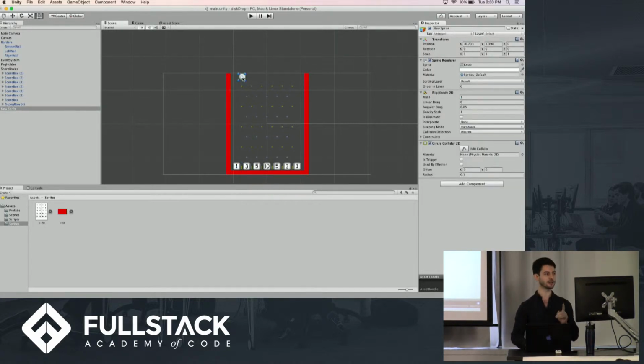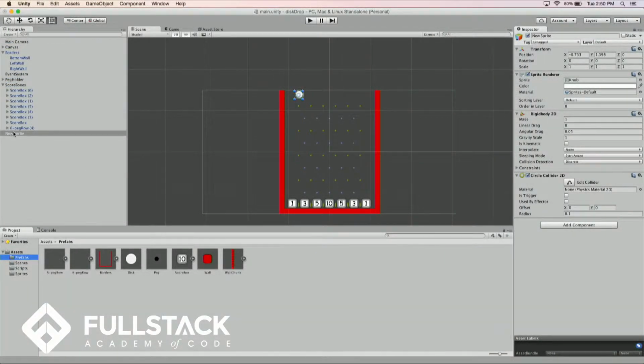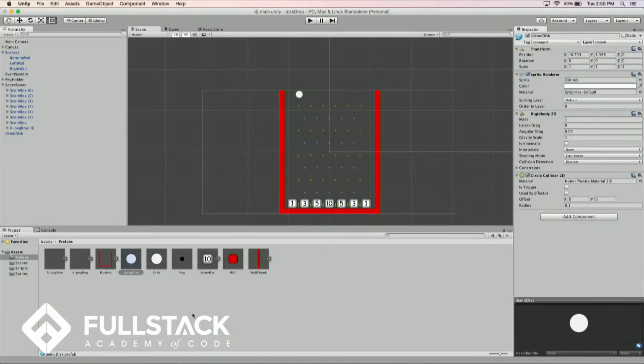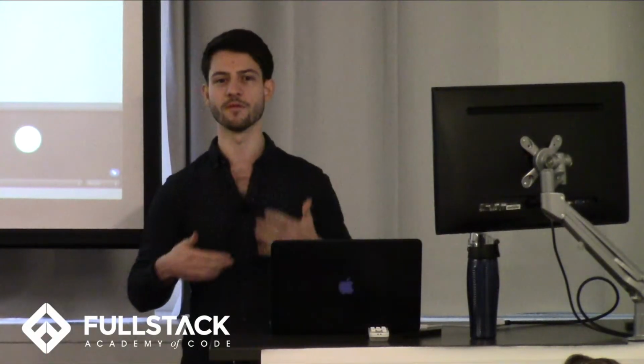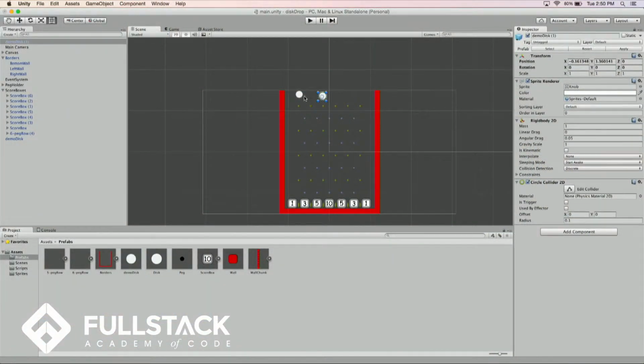Okay, so we have this disk sort of working right now. We're going to save it for later. So we're going to go into our prefabs folder and simply click it from here, give it a name, demo disk, and drop it over here. In a bunch of games, you want to have the same items over and over again. This is what a prefab folder is for. And right now we can simply go here, throw it back in, and now we have an exact copy of the object.